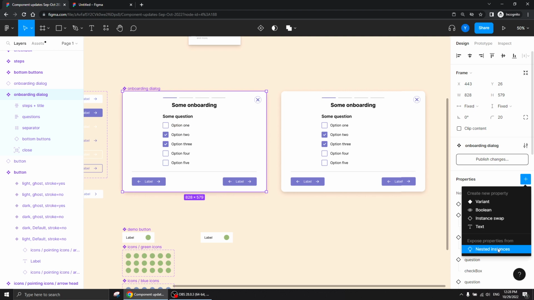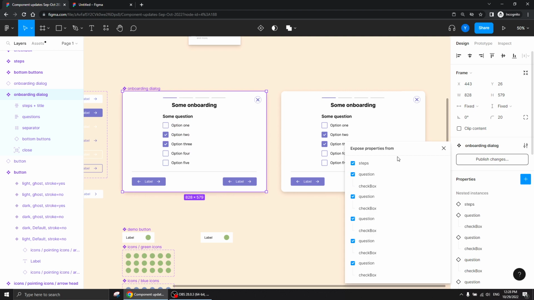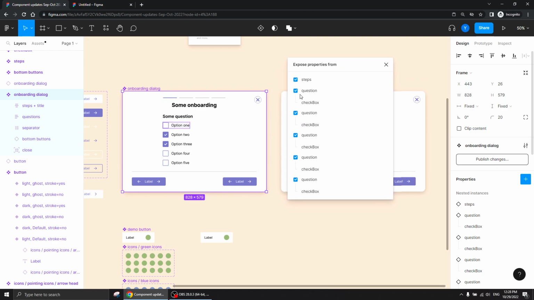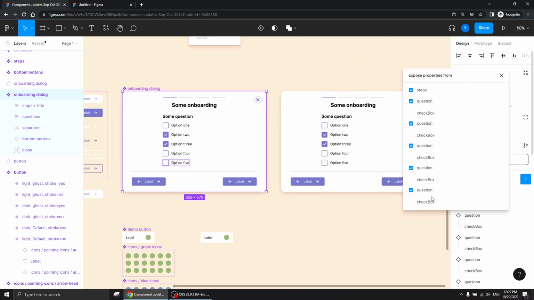So plus and nested instances, and listen up. First we see the question, and it shows you something that sits below it. That is a nested component inside the question component, but you don't actually see the button. You don't see the button, again, as I explained, because it is nested. It's a second level component inside the big one.